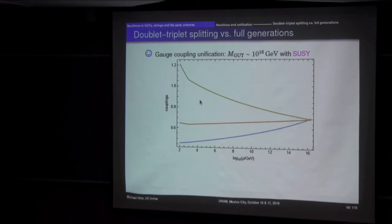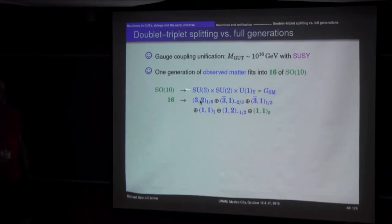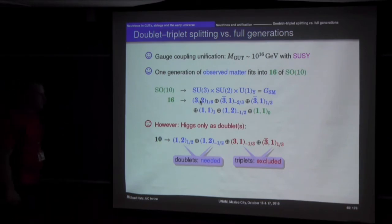So what we have seen is, of course, certain motivations which point to unification, which seem to be gauge coupling unification. And what is even more important, the structure of matter. Again, you can unify all this mass, which makes up one generation of matter. All this is just contained in one 16. And you explain all the quantum numbers, all the hypercharges, everything is explained just from this group theory. And the real problem is that if you apply this logic, which is so beautiful here, to the Higgs sector, you really run into problems.